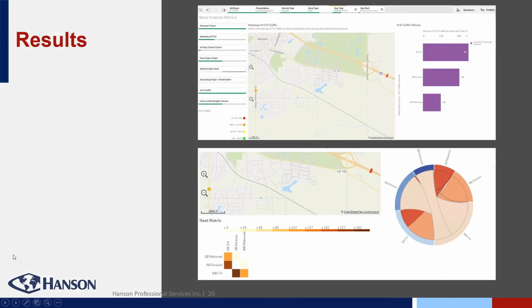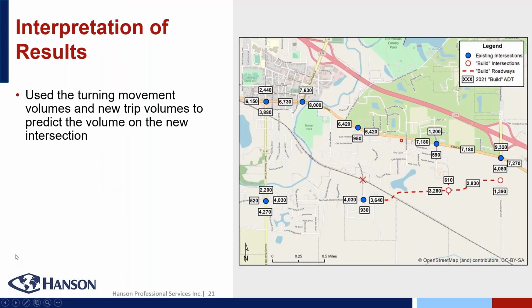All right, so the results were displayed very similarly to the Brownsville model. We had multiple visualization methods, bar charts, matrices, and chord diagrams, but again, we ultimately exported all of our data to Excel, and we balanced all those volumes in Excel. We actually did the redistributing of traffic in Excel, and we added the generated volumes to the redistributed volumes all in Excel.